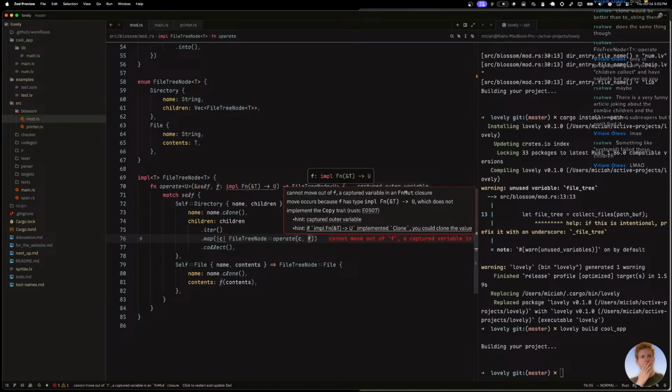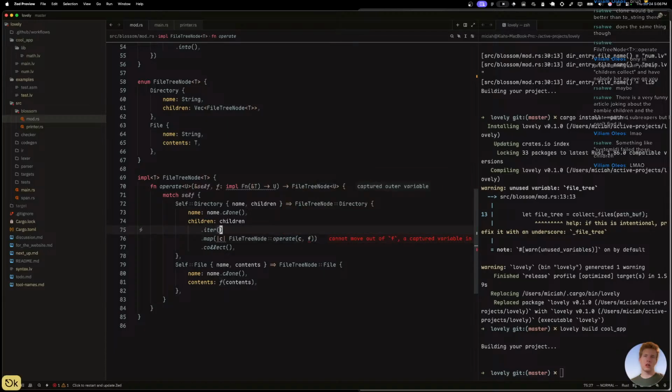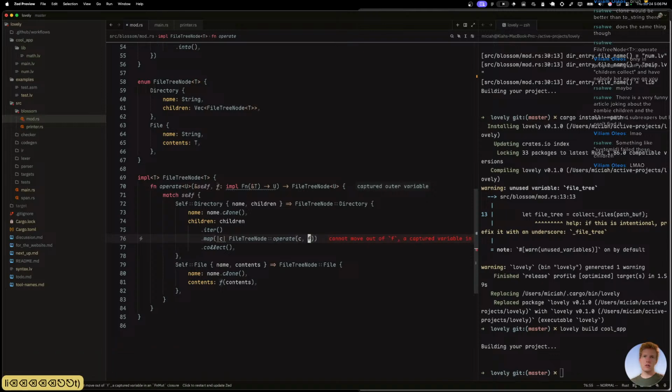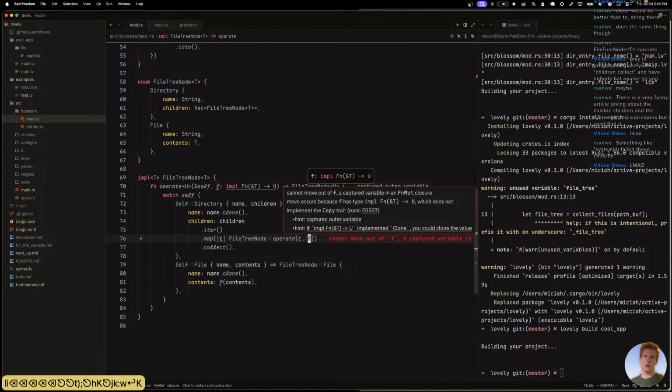Question. Can I move out of F? Is there like a move? Wait, what's like the move? Isn't there a move thing? That's not this. Okay. Reference to FN.